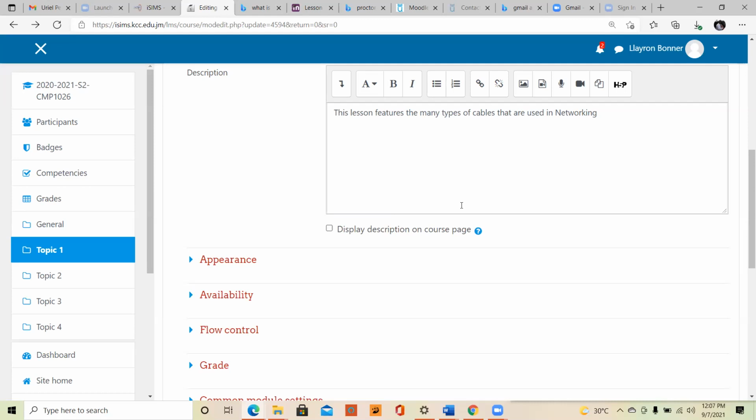In other words, they can't do the second activity unless they do the first, they can't do the third activity unless they do the second, and you keep adding restrictions about the previous activity to ensure that they can't do anything until they do the first sets coming down. Once you do that, that will help to push your students to read the material that you're giving them, because they can't complete it without reading it, and they can't move on or do any tests without doing the previous activities.